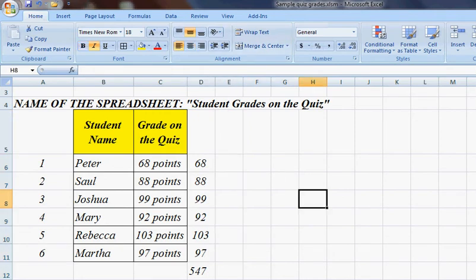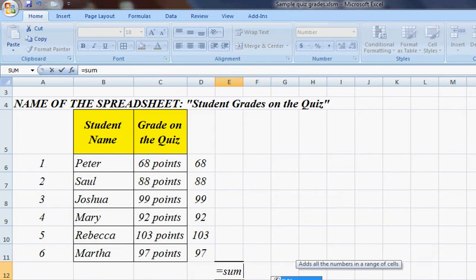So I say to Excel down here, I would like this cell to equal, and then I'm going to tell you a mathematical formula which is called sum. That means it's another word for addition. And I'm going to sum, and then I put the open parenthesis mark which says I'm going to sum everything in between these two parenthesis marks.